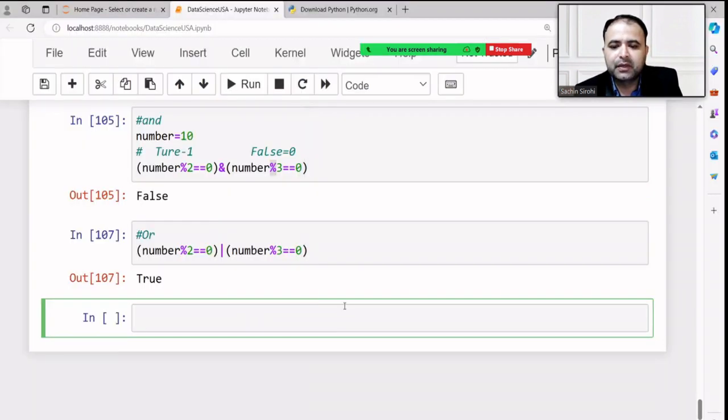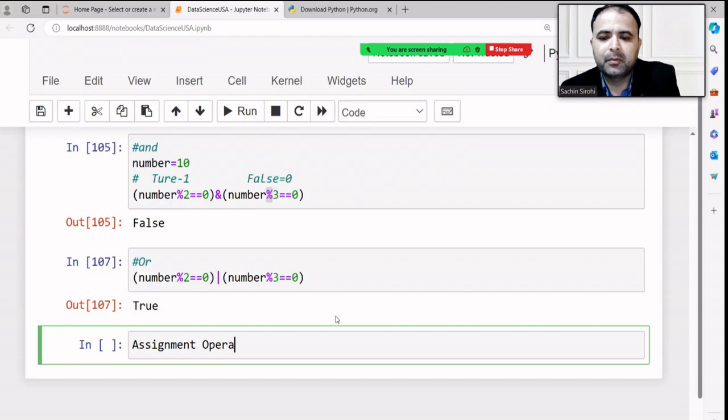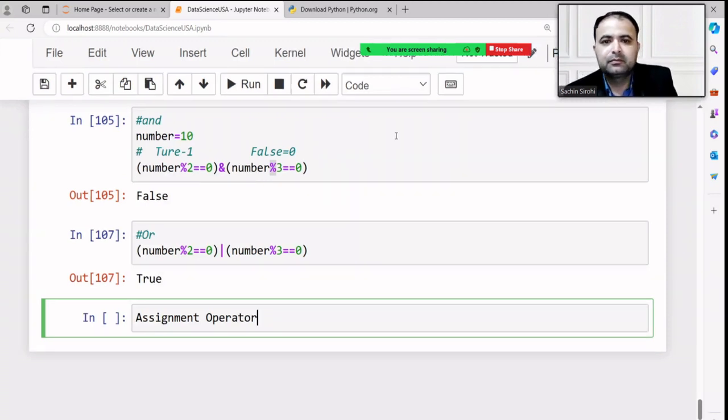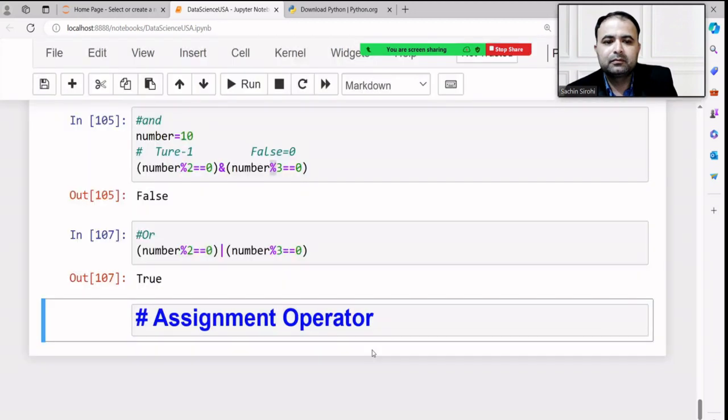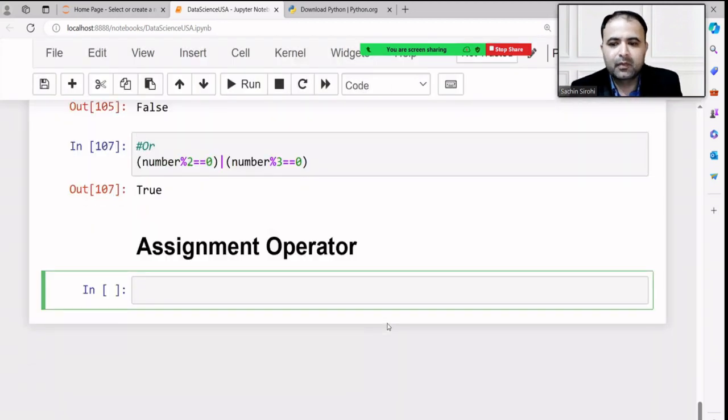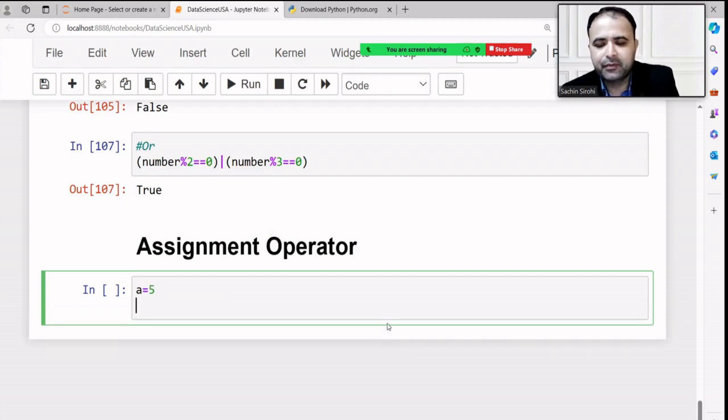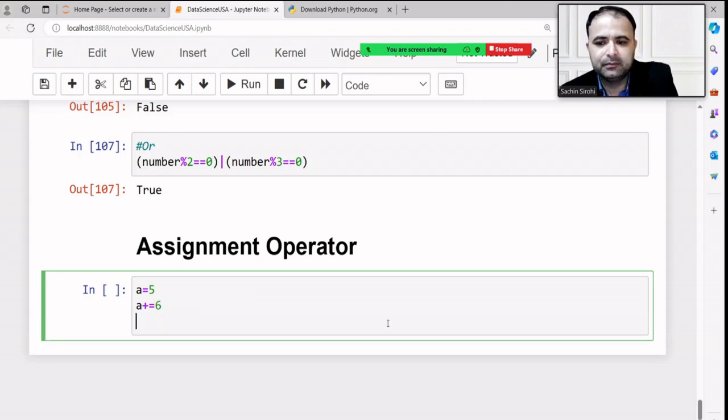Let's see one by one. One more thing: A equal to 5, and A plus equal 6. It is a shorthand.